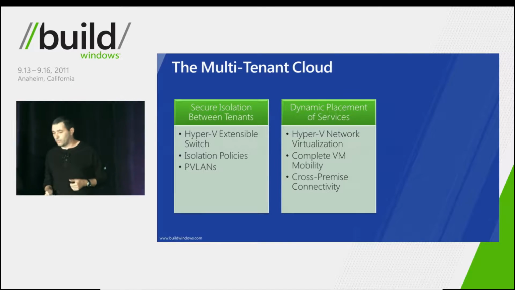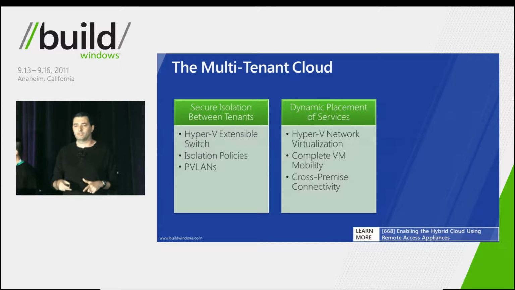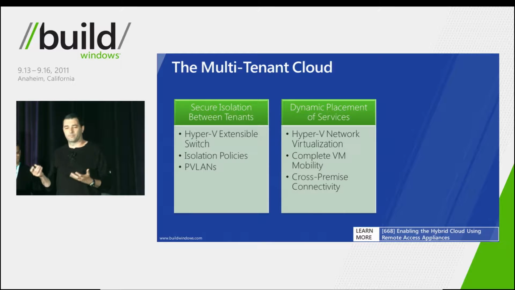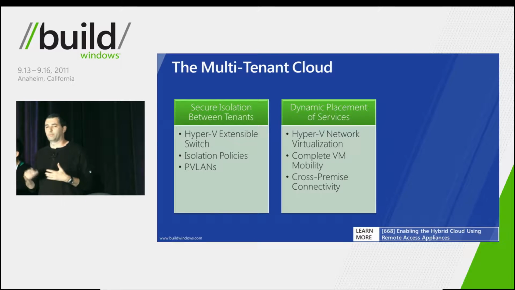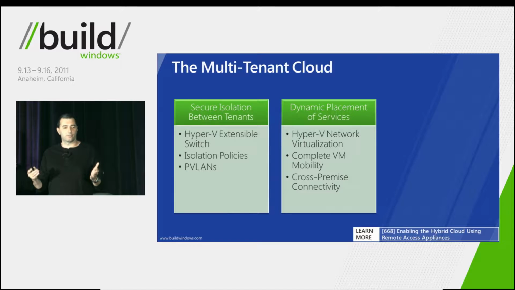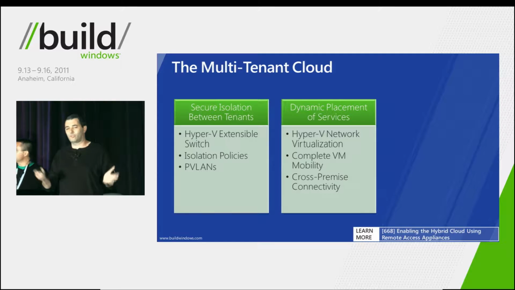We will not drill down into cross-premise connectivity in this session, but if you are in the space of building networking equipment or remote access devices, stuff like that, there is a session 668 that talks about enabling the hybrid cloud and your opportunities there, what you can do to build on top of that story, to extend it, and enhance the scenario of enabling customers to move their workloads, their existing infrastructure, to some hosting provider that is running on Windows Server 8.